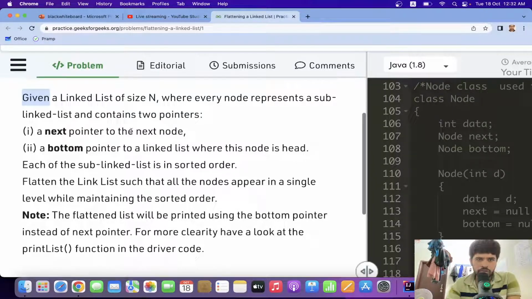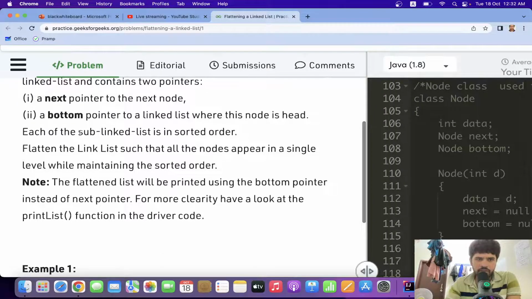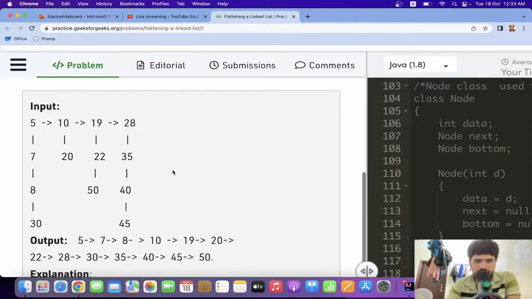Next pointer points to the next node and bottom pointer points to the linked list where this node is head. Each of the sub-linked lists is in sorted order. We have to flatten the linked list such that all the nodes appear in a single level while maintaining the sorted order. Let's take a look at these examples.